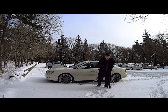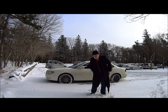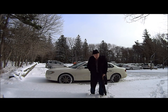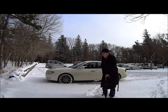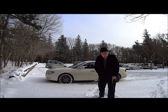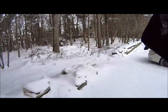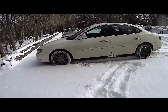Unfortunately, the Cadillac kid was unavailable to do this video, so instead it's the Cadillac granddad. And as you've seen, I've purchased a Buick, a good, responsible vehicle. As my father used to say, if it ain't a mannequin, you should shoot at it. But it is a 2006 Buick Allure CX. And it is, if I may say so myself, an impressive piece of machinery.